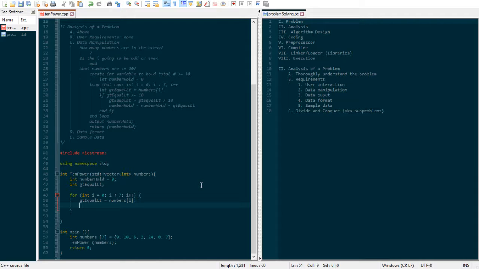Okay, so GT equals numbers I. Now we need to know if GT is greater than or equal to 10. Oh, semicolon, by the way, semicolon, super important, mega important, the most importantest of the importantest. Like it's in the top 100 of most important things in C++.